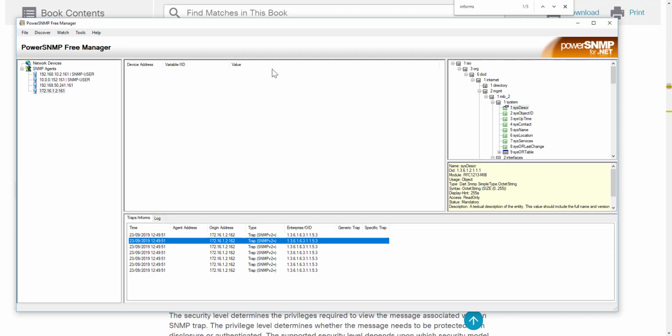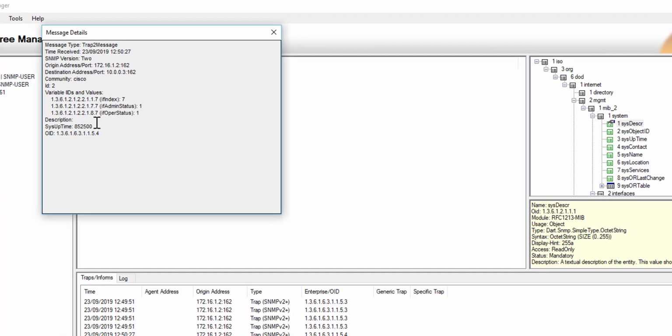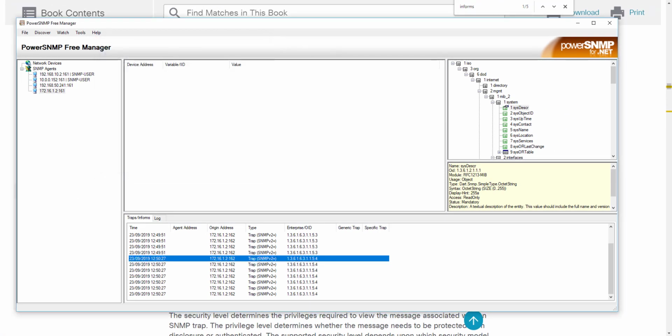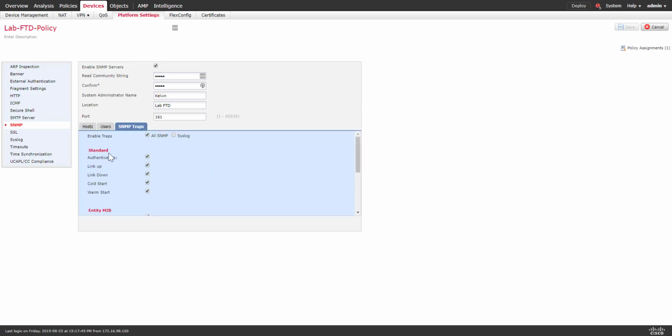I'll plug that cable back into that interface and we should get some more traps. As you can see there, we've got different OIDs that have come through for the interface up now. So we should be able to see that the variables have changed. We can see that the operational status has changed from 2 to 1 as well. And if we quickly go back to traps, we can see we've got the standard traps configured to send. So what we've just done is the link up and link down status, for which we've received the traps. So that's simply how you configure SNMP to send traps and also so that you can poll FTD devices.